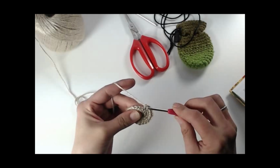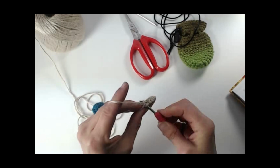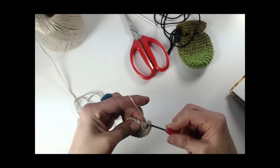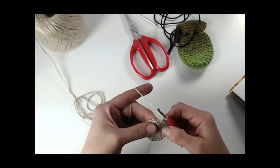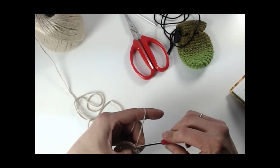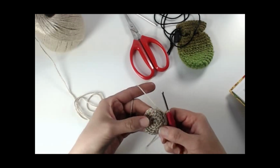22, and 2 more, 23, 24, and we're going to join it. Remember, we're going to skip that chain one, we're going to join it into that first stitch with a slip stitch. Okay, so that was round 4.